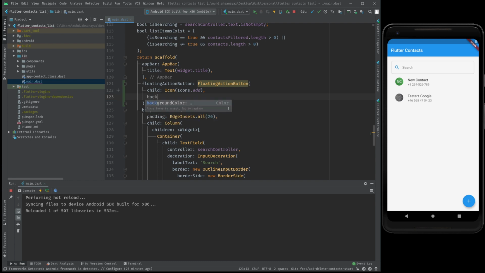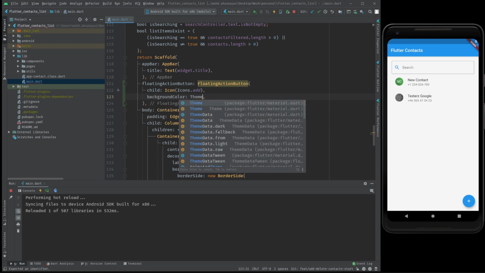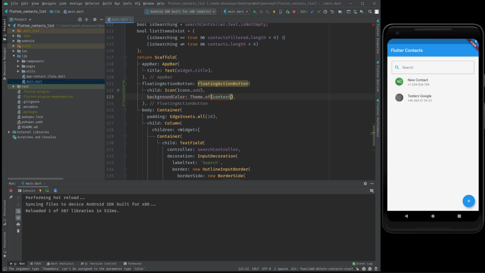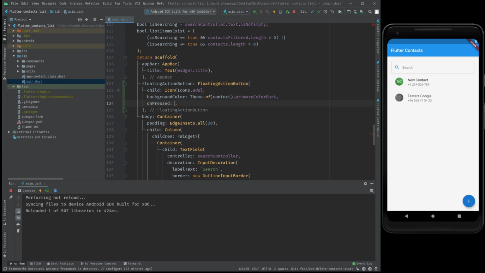Now I can also add a background color to this, and I'm going to use the theme's primary dark color. So primary dark or primary color dark, and you can see that we have a darker color here now. Now we can talk about what happens if I press this. So I'm going to add the onPressed method. And here what we need to do is use the contacts service openContactForm method.